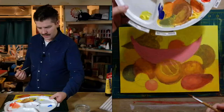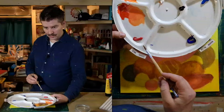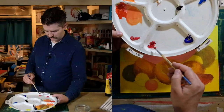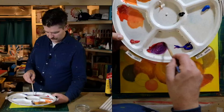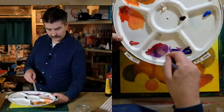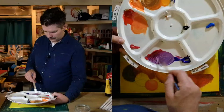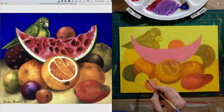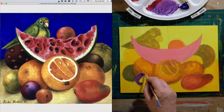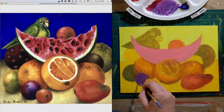Okay, to make a purple, what I'm going to do is take the cool red and the warm blue. Cool red, that's my magenta, and my warm blue. I'll mix this together. Got a beautiful color. I'm going to add a little bit of white to it, just because if I paint purple back over top of it, it might have a hard time showing through. So let's take a look at this here. Or it just might be too dark, so a little bit of white is just gonna keep the painting a little bit bright underneath.